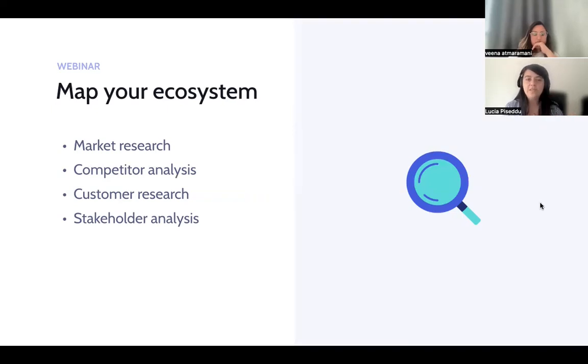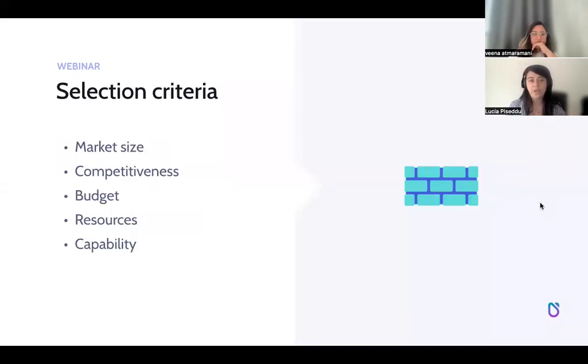Now, what are the criteria that we want to use when choosing our strategy? The first one is the market size. If we operate in a very big market, obviously the strategies we need to take into account are strategies that enable us to reach the mass market in the fastest possible way, right? For example, through paid ads. So we could do Google ads and then try to reach as many people as possible in a specific area, right?